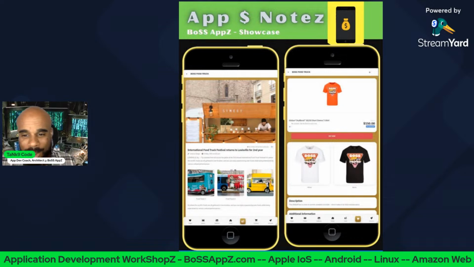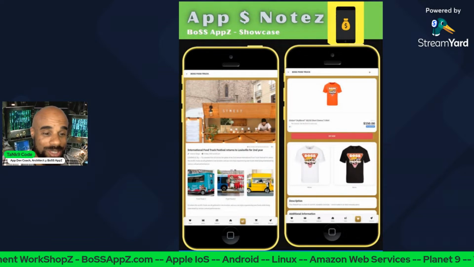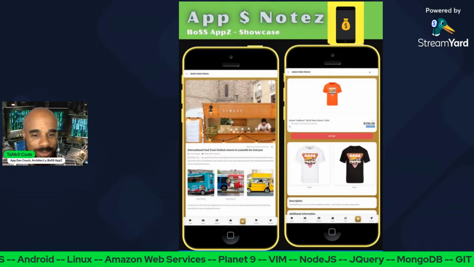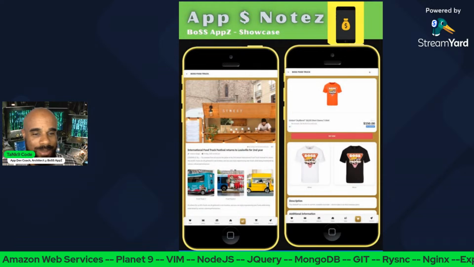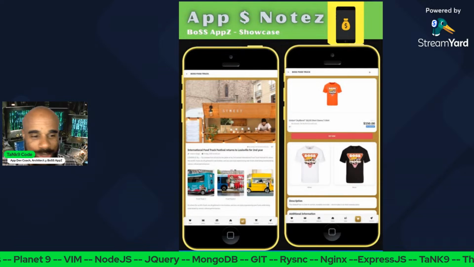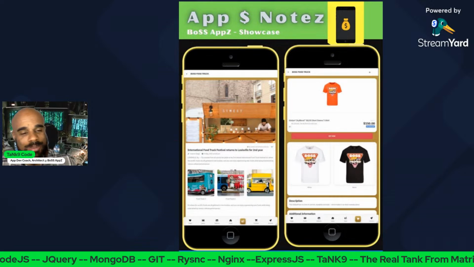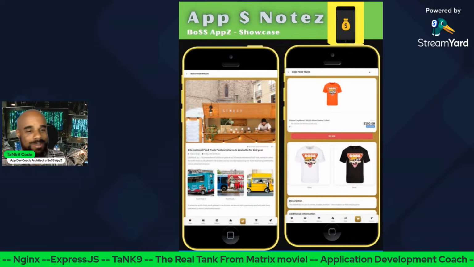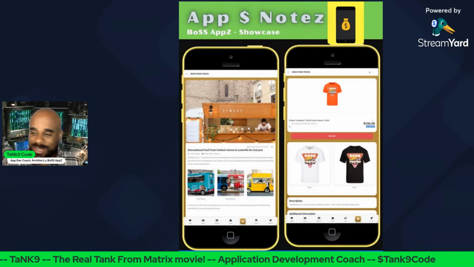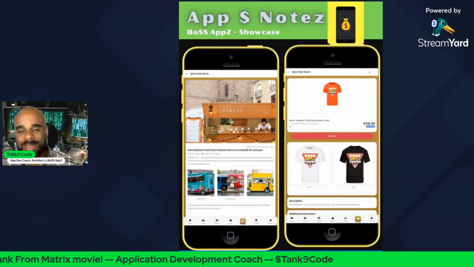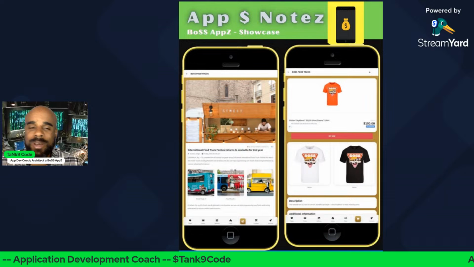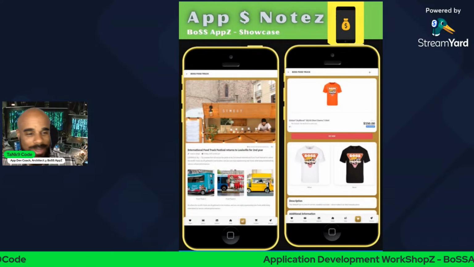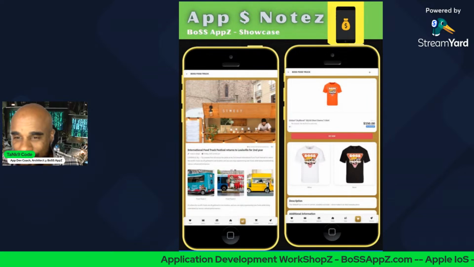Yep. Order a T-shirt. We've got the Boss Apps food truck T-shirts. Yes, through the app you get to sell your merchandise. It's a great additional revenue stream to sell merch with your logo on it. People can market and advertise your products to their family and friends, because they're going to put your T-shirt on. They're going to wear it to the baseball game, to school, to their job. They're going to say, hey, I like that shirt, what is that shirt about? Let's give them an opportunity to explain your food truck business. So, this is from Boss Food Truck. They've got the best food in Atlanta. Great food.